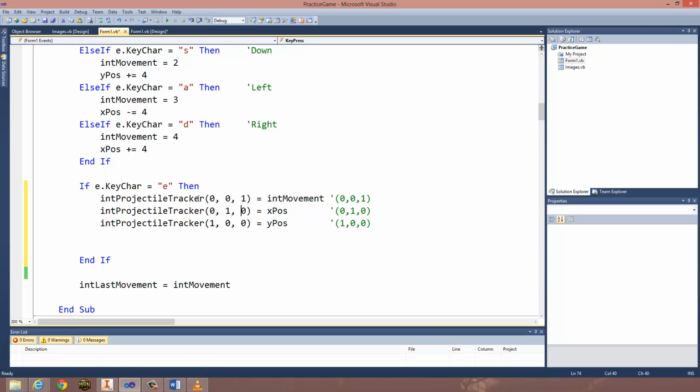Now, every time we fire a bullet, we need to be armed and ready for the next bullet. So the first bullet we fire has to be at 0, 0, 1, because that's the first bullet, and this has to be 0, 1, 0, and this has to be 1, 0, 0. But the next time we fire another bullet, we need this to be 1, 1, 2, this to be 1, 2, 1, and this to be 2, 1, 1.